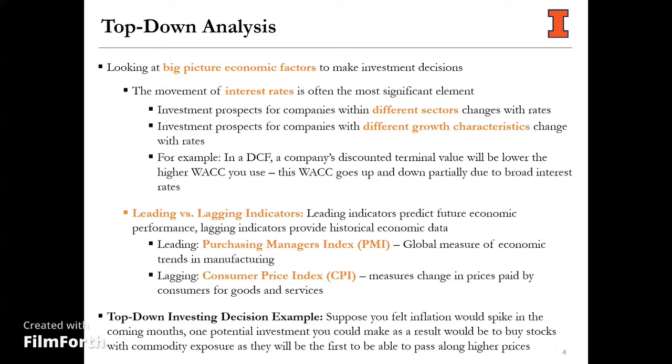And like I said, if you thought inflation was going to spike months ago and you were going to try and get ahead of a lagging indicator and make a macro bet in that case, you would make an investment on a top-down approach, looking for a stock or an ETF or some sort of investment which would capitalize on something like inflation and do well in that case, getting ahead of the lagging indicators. And if you've got a really good perspective on leading versus lagging indicators and how we can analyze things on a top-down approach, we may be able to make some really strong investments in this case.